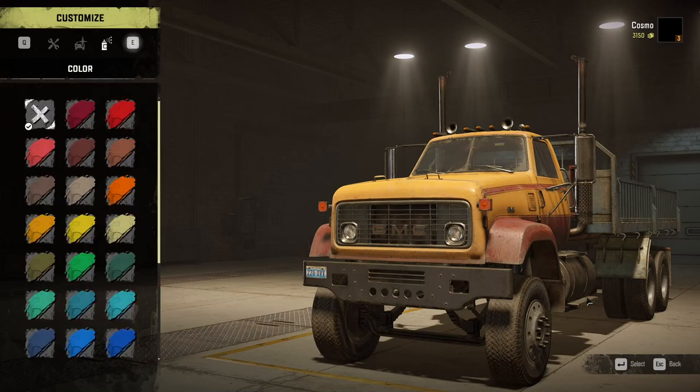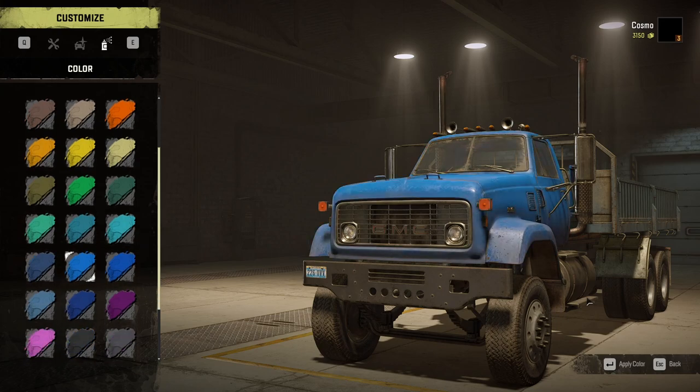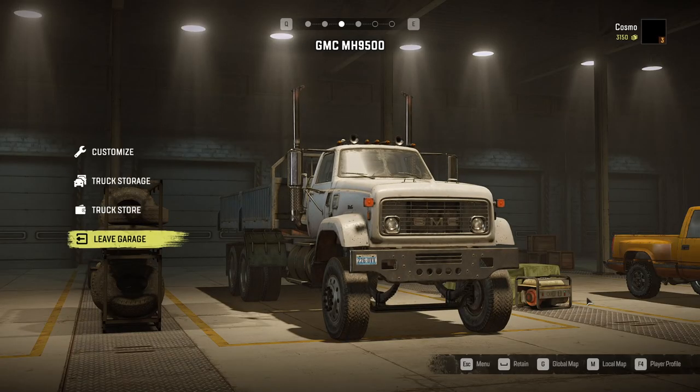Actually, let's see if we have a bit better color for this. What does this truck feel like? Purple? No. Blue? You know what? Let's do some very deep white. Yeah, that looks good. Okay, let's take this out.